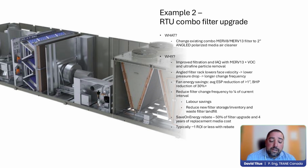But when you have larger air handlers, larger package rooftop units, serving whole sections of schools or a whole floor or a whole wing of a school, multiple classrooms, those units will quite often have a primary and a secondary filter. Often, a flat 2-inch MERV 8 followed by a flat cartridge or bag of some sort, with a pretty substantial mid-life, mid-filter loaded pressure drop across both of those. Typically, those units are VAV systems where the fan speed is controlled based on a static pressure set point somewhere down the duct to make sure that we're always maintaining as close to design airflow as possible.